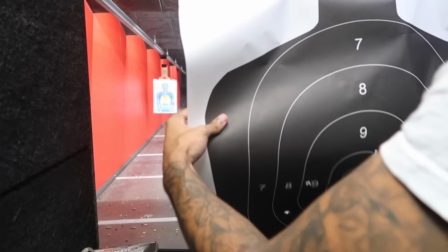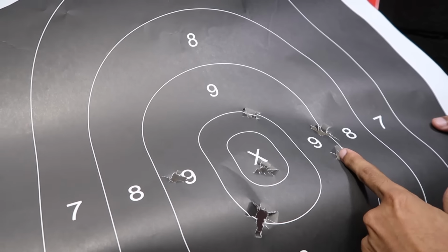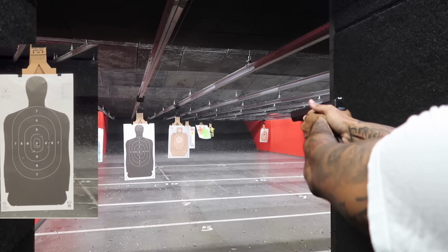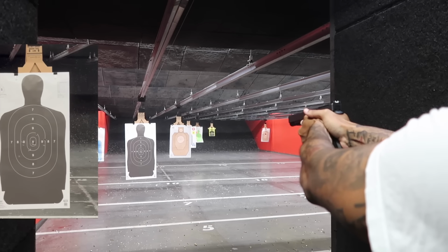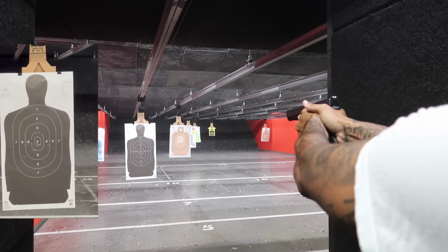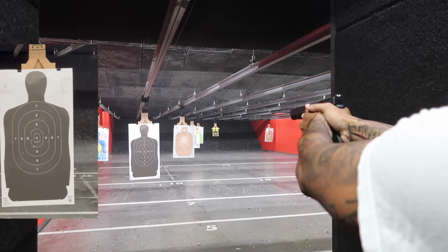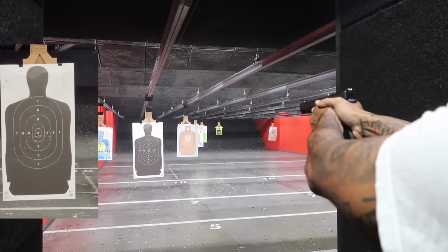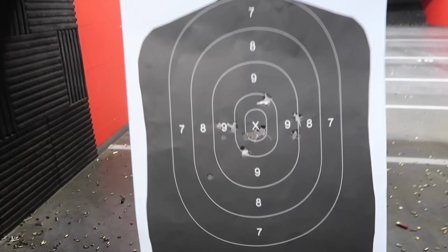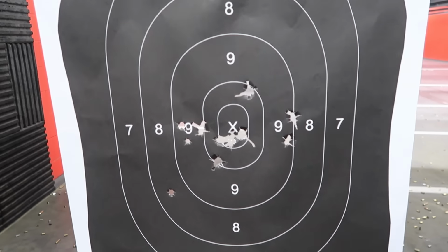I can't really see downrange. My vision, I need my damn glasses for real. Yeah, pulling to the right. Yeah, 1X, pulling to the right. Gotta adjust that. A little off. Let's get it up though.